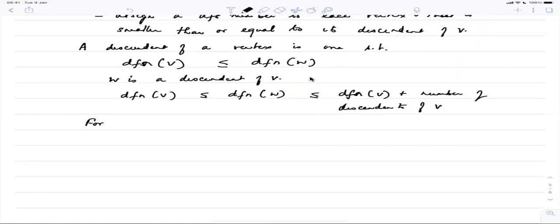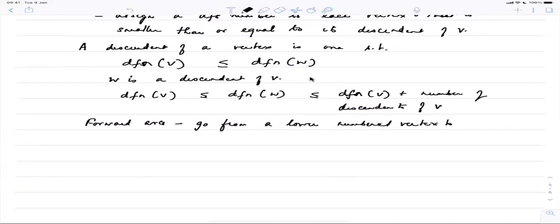Forward arcs are defined as, in this example, there are no forward arcs, go from a lower numbered vertex to a higher numbered vertex.